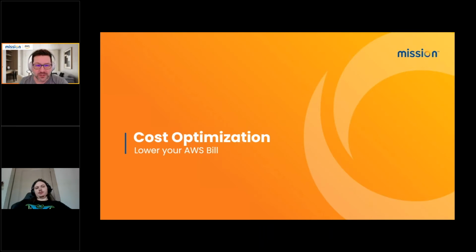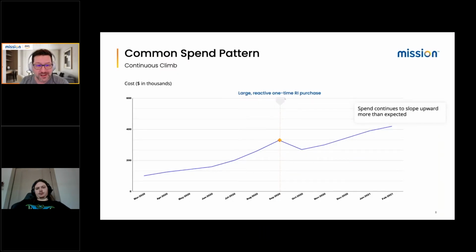So let's talk about cost optimization from the perspective of typical spend, right? So what I'm going to do is I'm actually going to show you a scrubbed graph here. This is an actual customer that we have worked with over time at Mission. And one of the things you notice is the cloud has a lot of benefits, obviously: fully self-service, on-demand, consumption-based, lots of power. And once you get that into the hands of your developers, your engineers, your IT team, sometimes without any sort of cost containment or governance strategy, you get this sort of unchecked growth. And we call this the continuous climb. So you need to have pragmatic, strategic cost management techniques, processes as well. So people, process, and tools, right, to fight against this continuous climb.